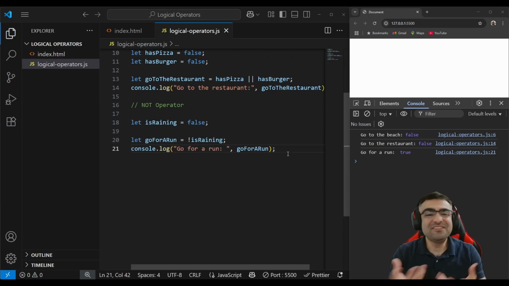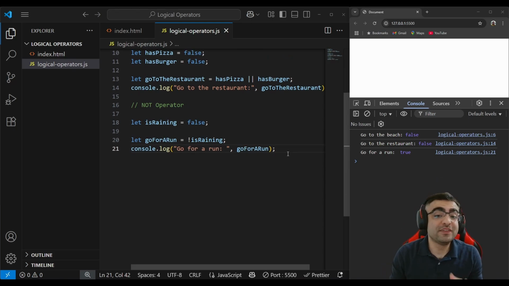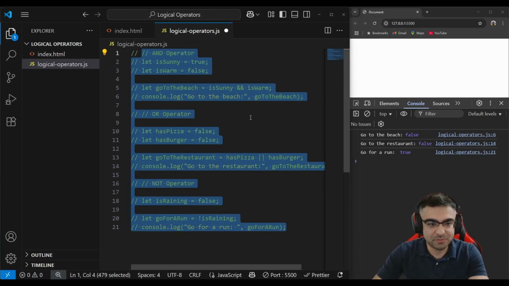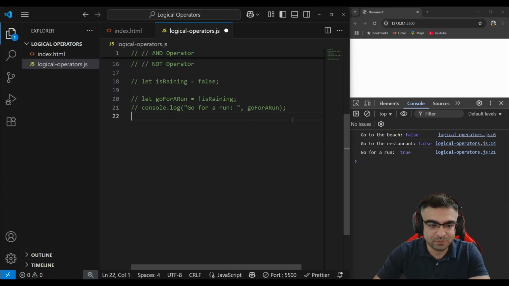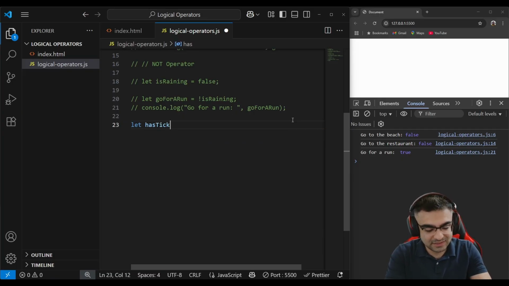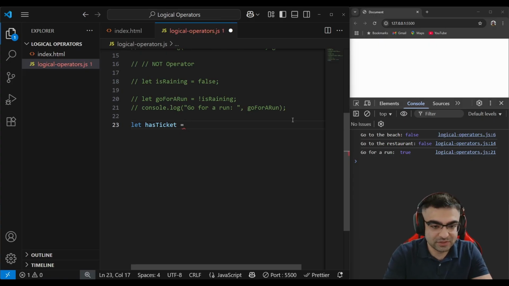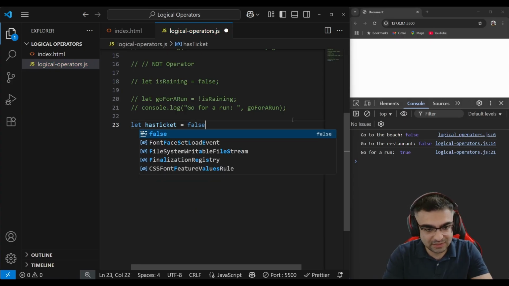Imagine that there's an event going on and we want to check whether someone can enter or not. So here I'll comment out the previous lines and then I'll declare 3 variables. First hasTicket to check if someone has a ticket for the event. We set it to false.